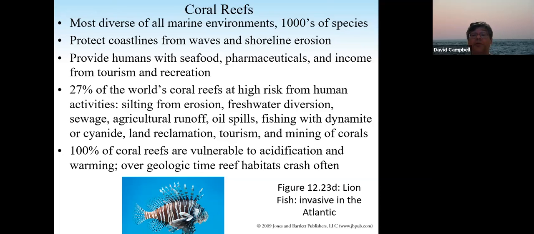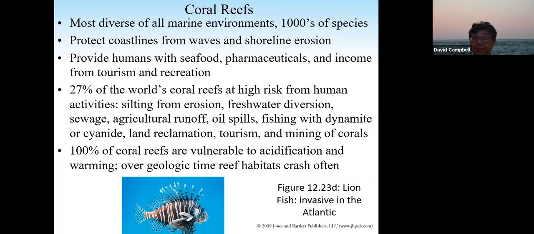And these chemicals tend to also have some sort of impact on us, and carefully studying those can lead to useful new drugs. Of course, reefs are fun places to look, all sorts of colorful life there. So they can be significant for tourist or recreational income of various sorts. But that has to be managed carefully, the fishing and tourism, to not be damaging the reef.